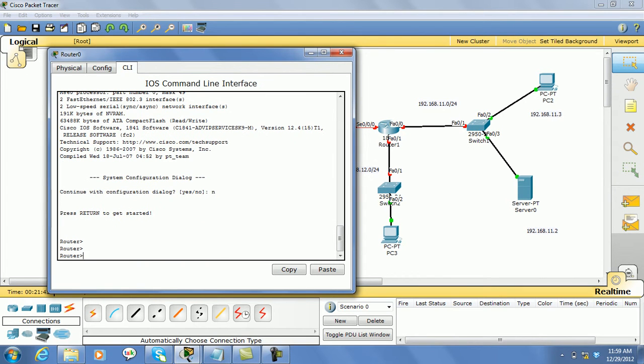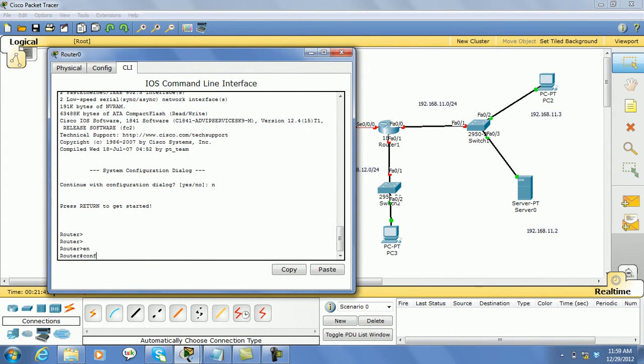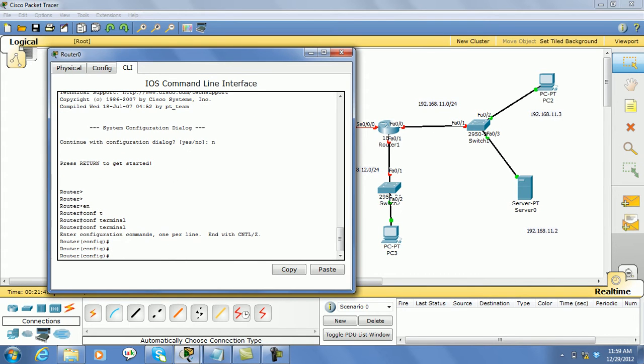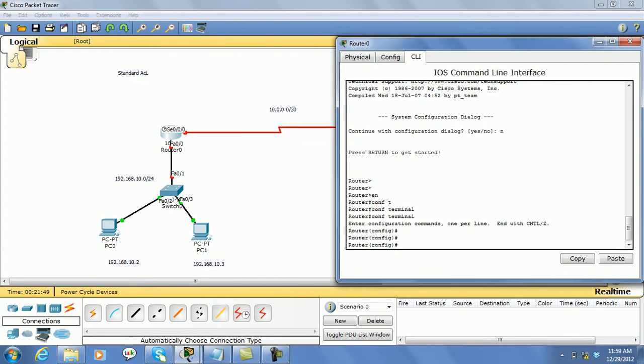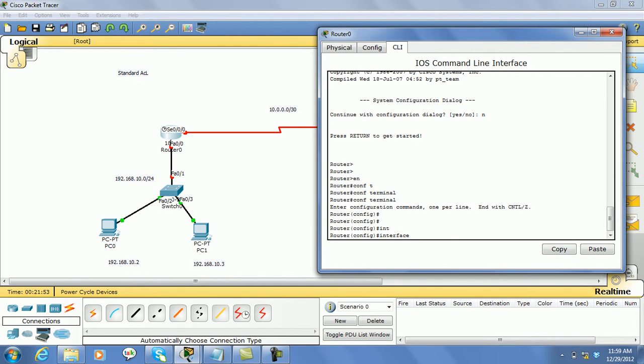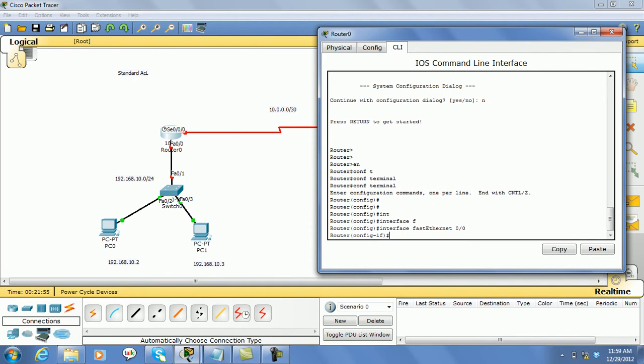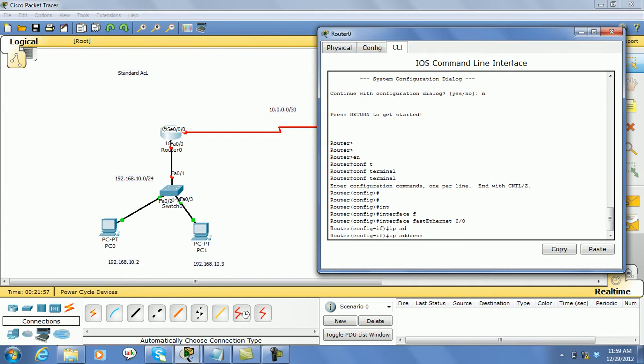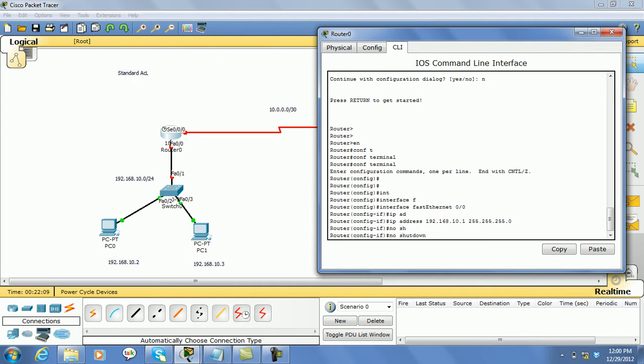Now enable mode, config t. Interface Ethernet 0/0, IP address 192.168.10.1, 255.255.255.0. Here we're writing the subnet mask, and no shutdown.